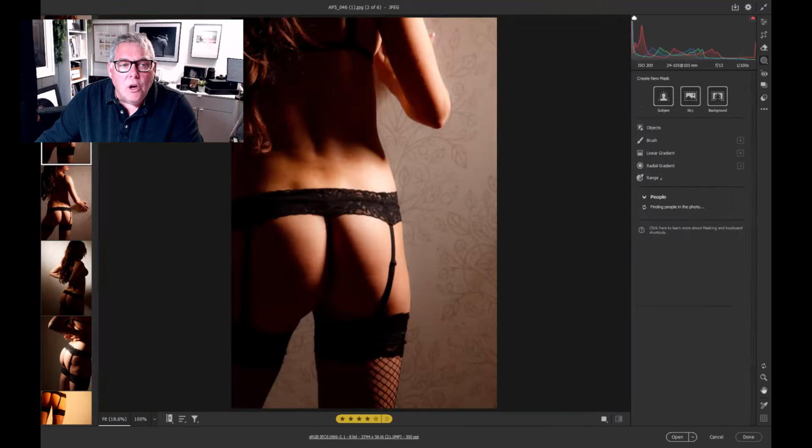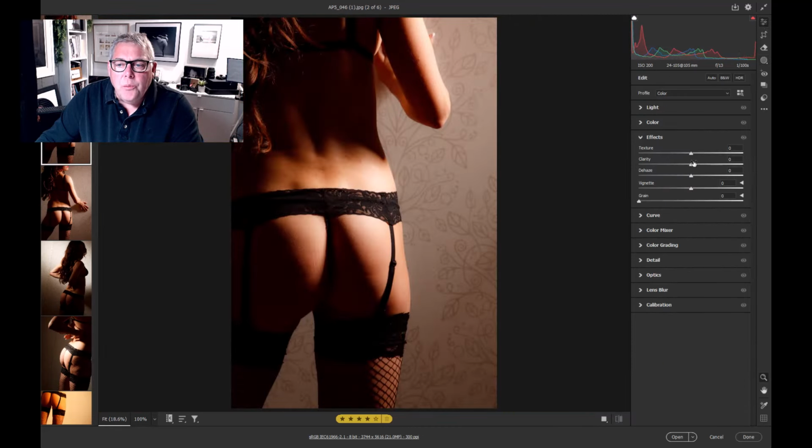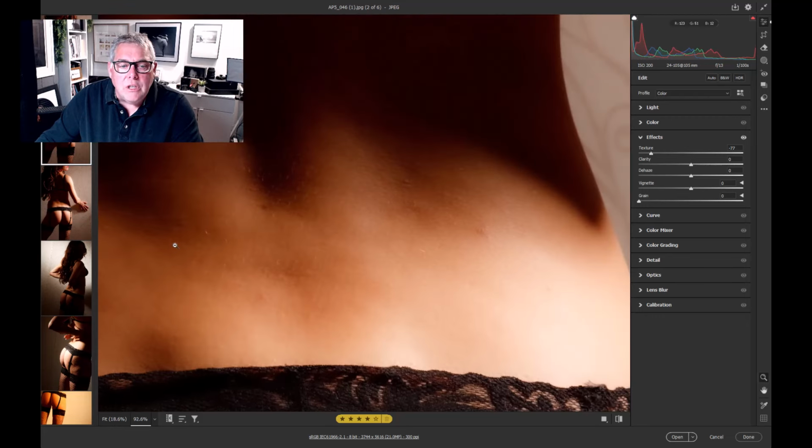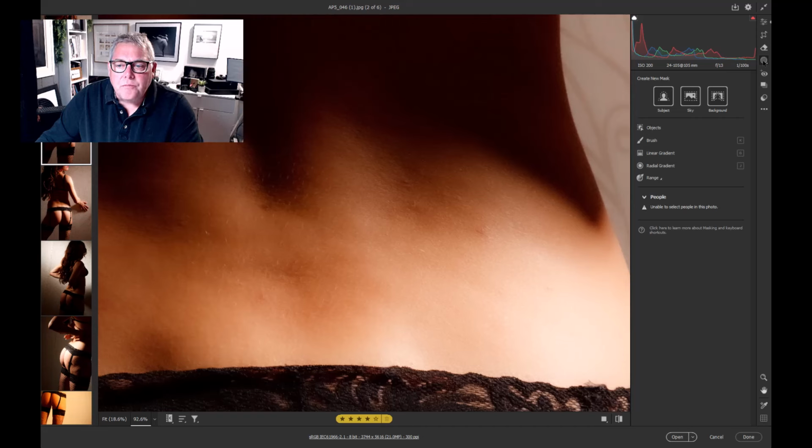Okay, so let's go into an image. So we've got two options. One is going to be remove the texture. That comes down onto the actual skin. If I was to use the clarity, this adds much more of a mid-tone blur sharpness onto the image, something that I try and avoid. So I try and just use the texture down. But of course, if I want to actually work in the mask, you can see because it's boudoir at this point, there's no face visible. It can't really distinguish the person as such.